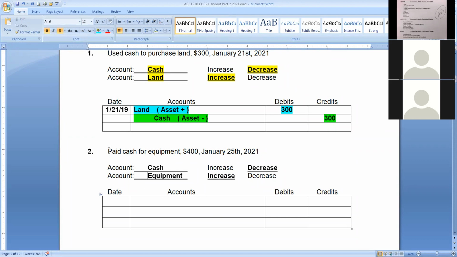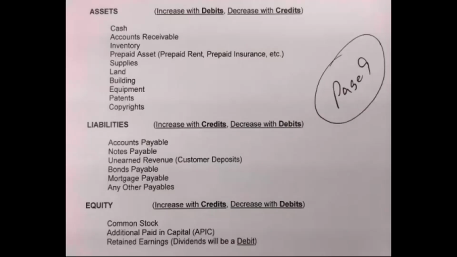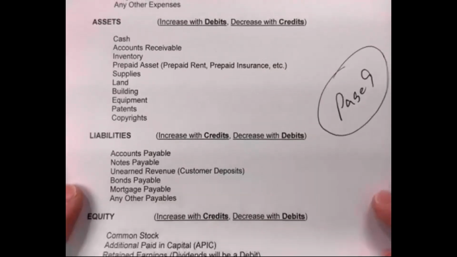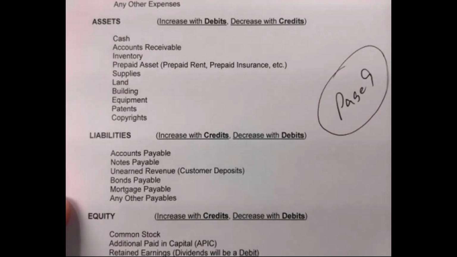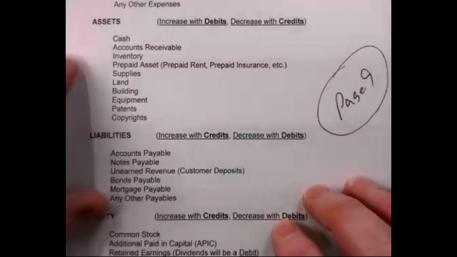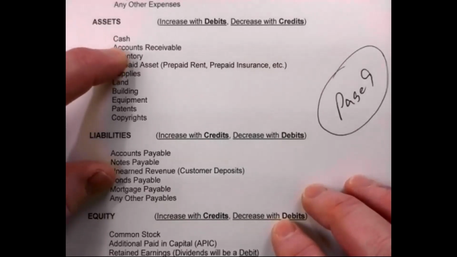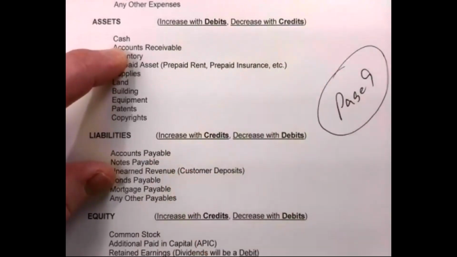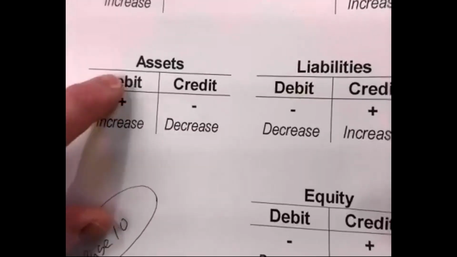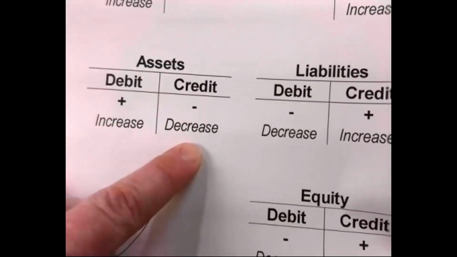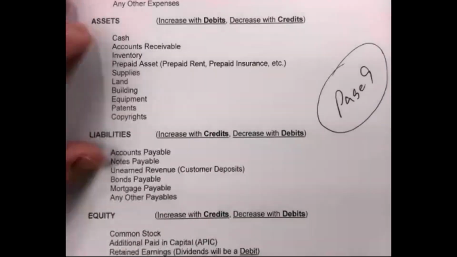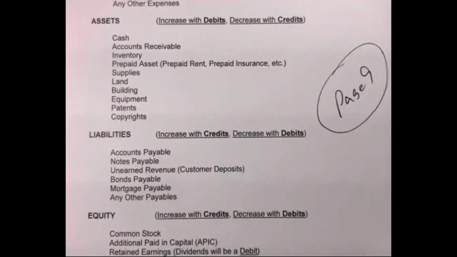So here we have this journal, and I think these are some of the ones we just did. So we paid cash for equipment $400. So our cash is going down and our equipment's going up. So let's see what we need to do. Let's take the cash first. So cash is decreasing. So we go to our page 9. You can also use page 10 if you wanted. But page 9 said the asset, we have cash. It's decreasing, so it's going to be a credit. You could also do it on this one. Cash is an asset. It's going down. Same thing. I like this one because it actually has the accounts in it.